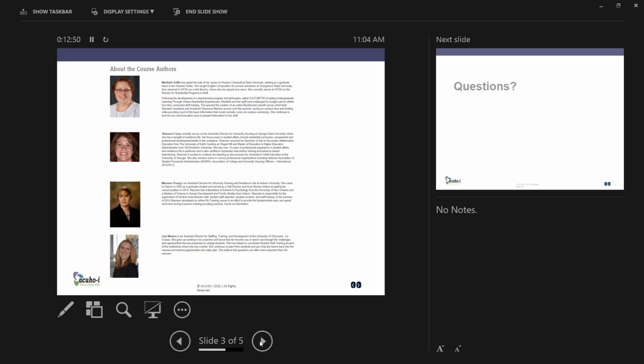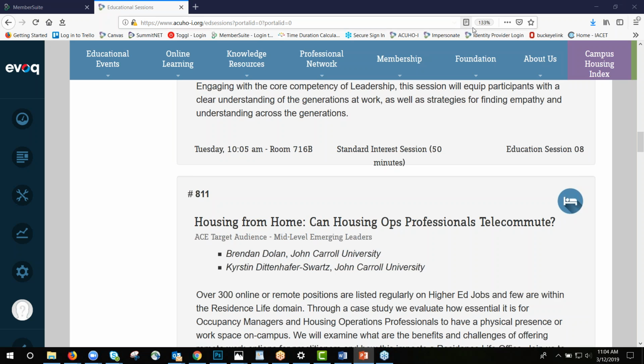One thing I would add in, as we go through this course, we're going to use the term resident advisor for those student staff members that are living in your residence halls and your on-campus dwellings. That's a universal term we use throughout. We also have a disclaimer on that in the beginning of this course.